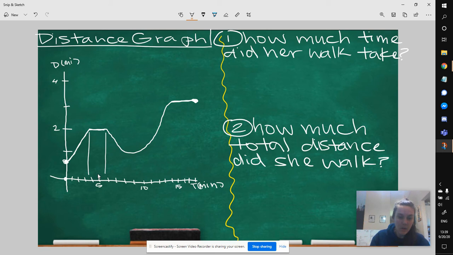And then from 6 minutes to 9 minutes, our distance was at 2, and then we dipped down to 1. So maybe we forgot something and we turned back toward Garfield, right? Like maybe we dropped our wallet. We have to go back a mile, pick it up. And then from 9 minutes to about 14 minutes, we are walking away from Garfield again. Now we're 3 miles away at this point. And then again, from 14 minutes to about 18 minutes, we're not getting further or closer to Garfield, so we must be stopped.